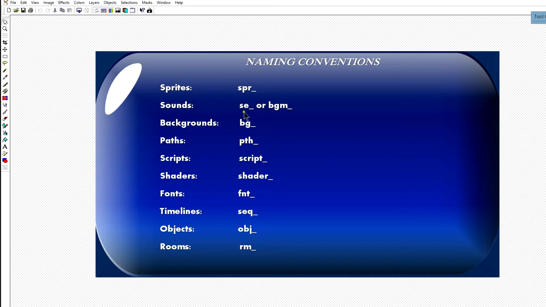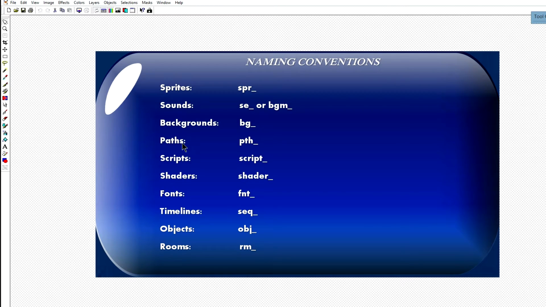SE stands for sound effect, and BGM stands for background music. It's just something I've always remembered it by. Other people for sounds also use SFX underscore, I believe. And again, you don't have to use the underscore. It's just the way I do it, and I think it looks cleaner that way. Backgrounds, I've always used BG underscore.